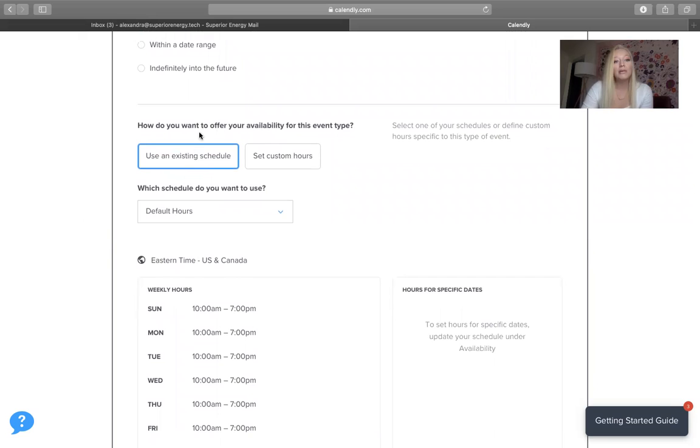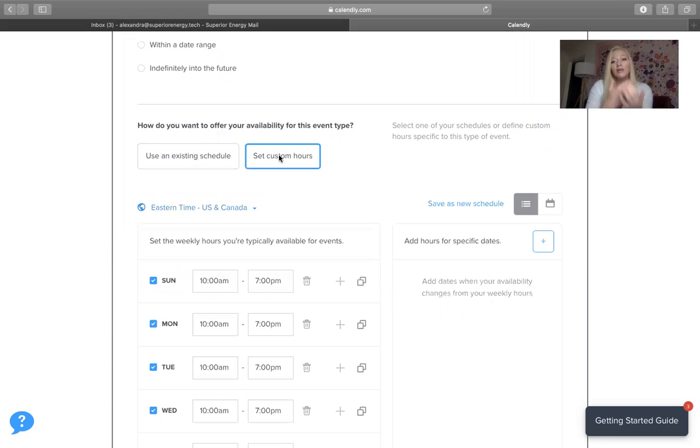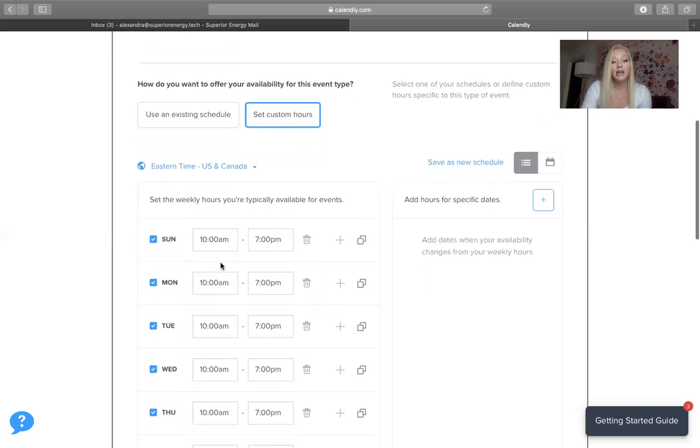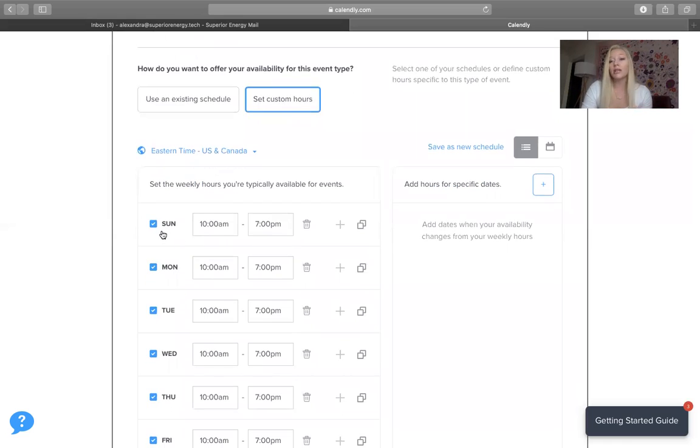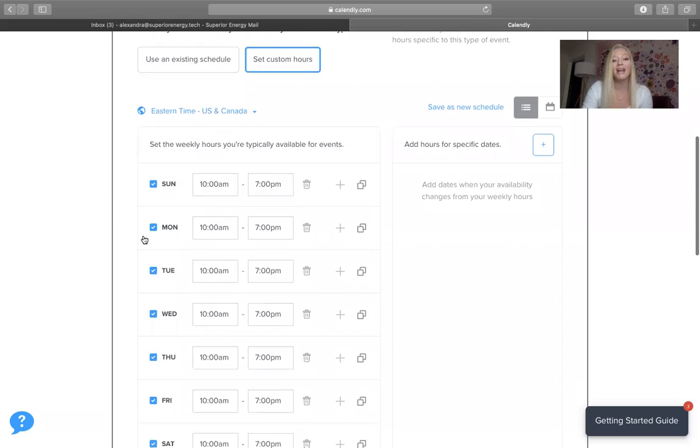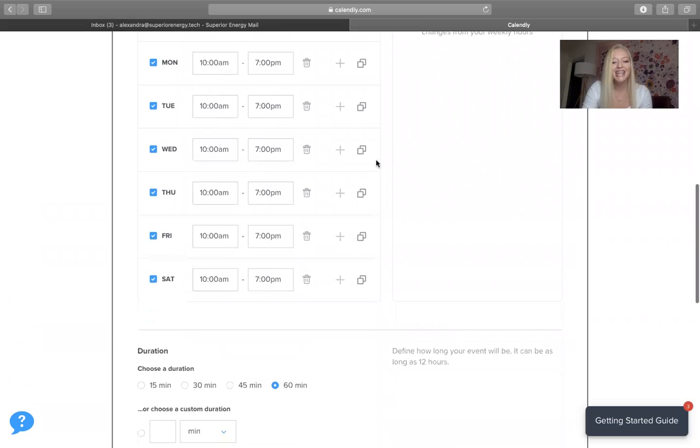You can also apply an existing schedule. So there is a scheduling tab. You can apply that to this event type. I usually like to set custom hours. So for a meet and greet, it's a 15-minute call. I usually like to set those on certain days of the week, but you might have a different tactic. Maybe you just want people to be able to book you at any time. That's totally okay. Or maybe you just want to do your meet and greets on like Tuesday and Thursday mornings. Either one is fine. You can modify your availability right down here.